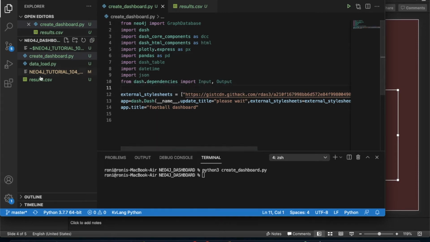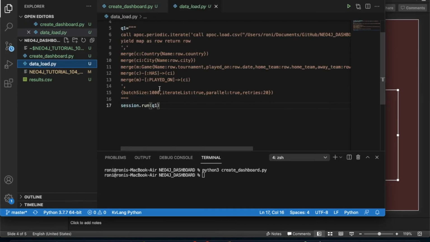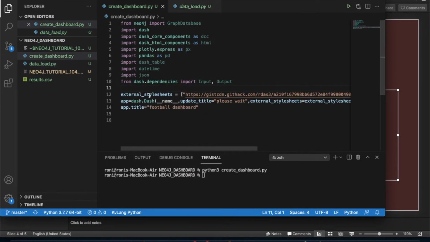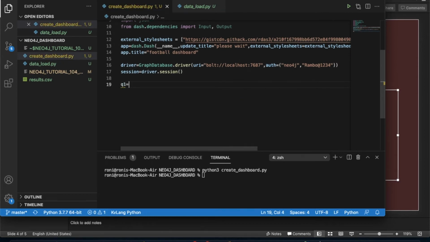Now we'll write down our queries. Before I write our queries, I need to put these things from here, because I'll be querying the same database. Okay, this is done. So now we'll write the query. What are the two queries required to generate our data? One thing we want is a dashboard which will show which country hosted how many matches, like country and the corresponding count, representing the matches that were played in those countries.